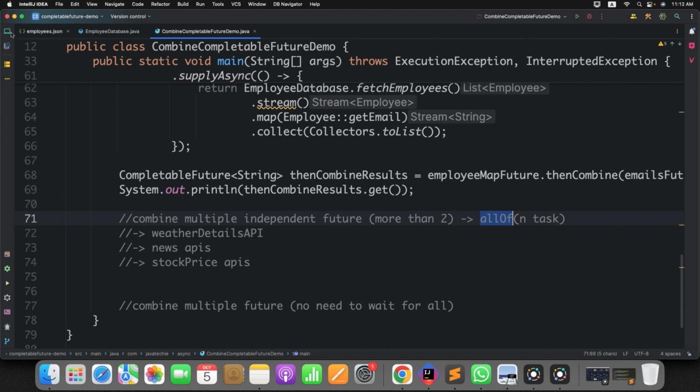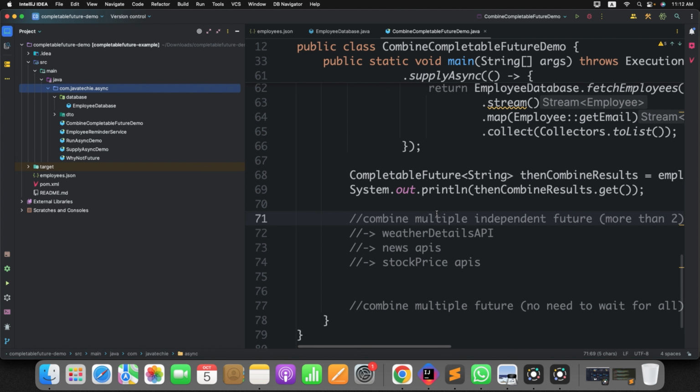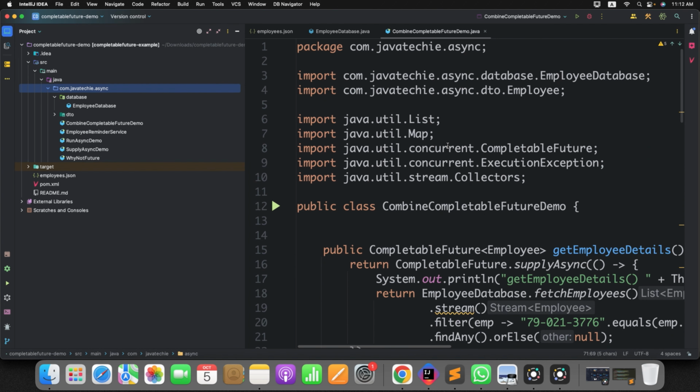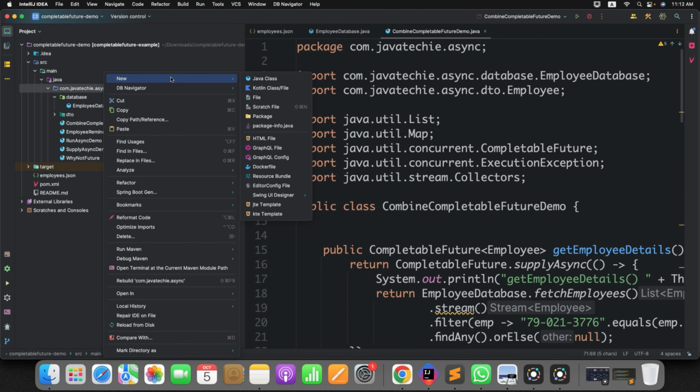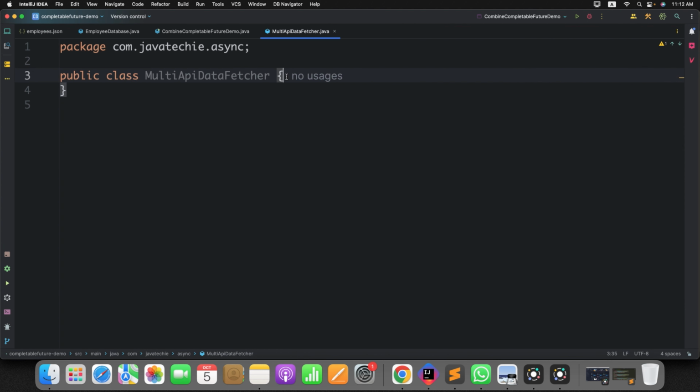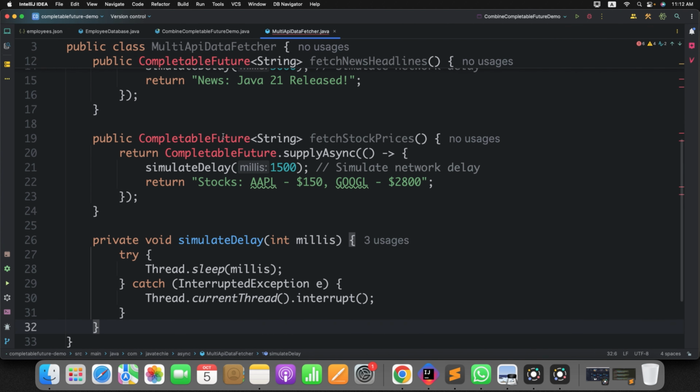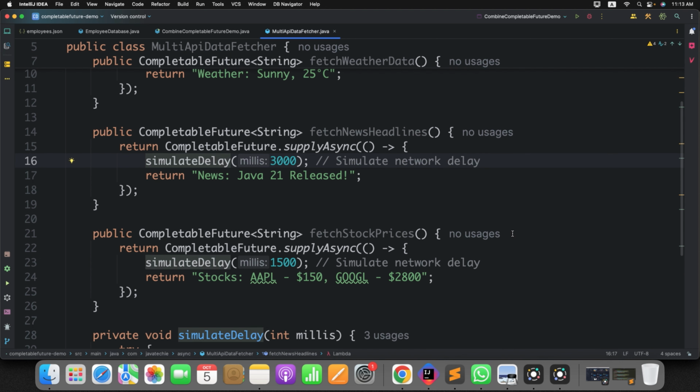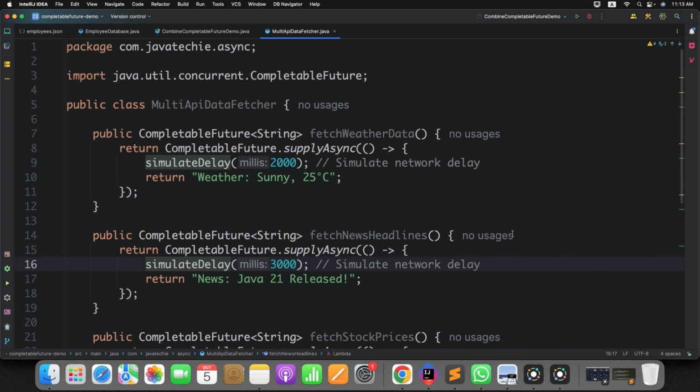So let me create a new class. You can write it here also, but let's not complicate this class. I'll just create a new class called MultiAPIDataFetcher or something like that. Now here I'll just write the simple logic, guys. There is no rocket science. I have just defined fetch weather data, and the logic is the same, CompletableFuture supplyAsync, just adding some delay to simulate the response.